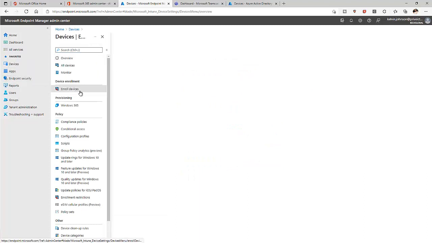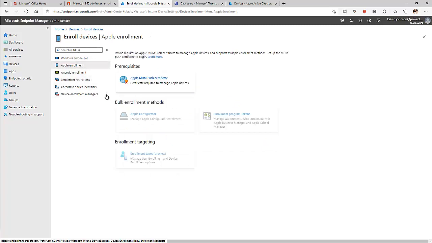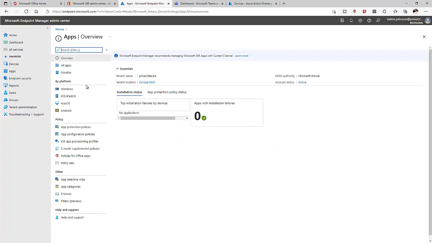We can check if I have any devices, or we can check if we have the Windows enrollment. At this moment I don't have any Windows enrollment or any Apple enrollment devices. Also we can go to apps. If for example we want to deploy new apps to devices or to users, we can manage and deploy these apps from the Endpoint Manager Admin Center.